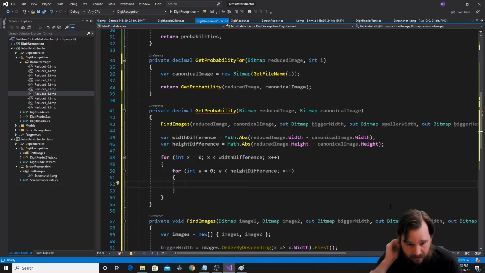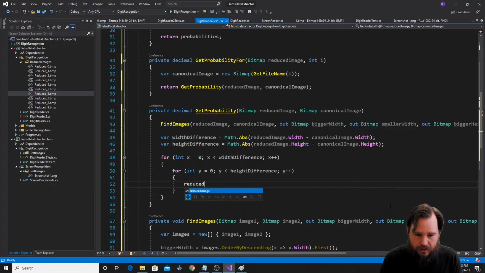Anyway, so we'll start off reduced area equals new rectangle. Or actually not the reduced area.